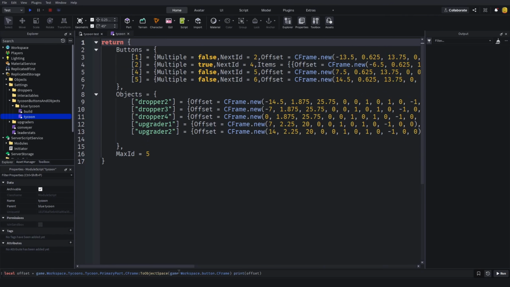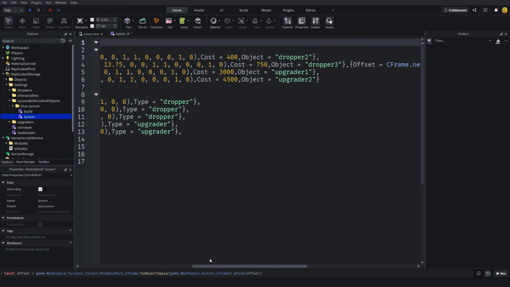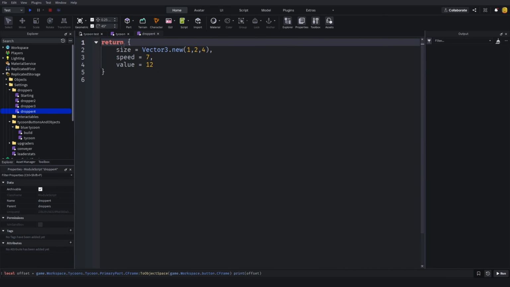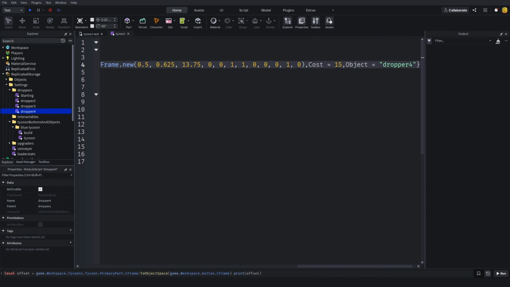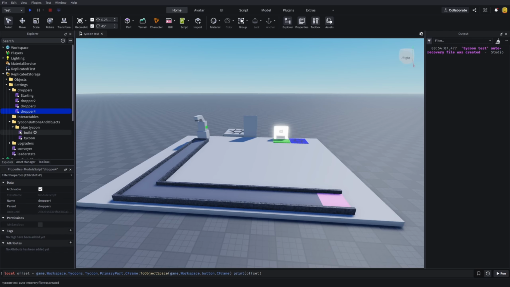Also, I need to change the price here because Dropper 4 was for 250. So how much do I make it? If Dropper 3 is 750, okay, how good is Dropper 4? It's actually not even good. It needs like 17, and I'm going to make it like 1,000 maybe. Yeah, no, 1,050 actually. There we go. And you also have types again, and these are the settings for the blue tycoon.